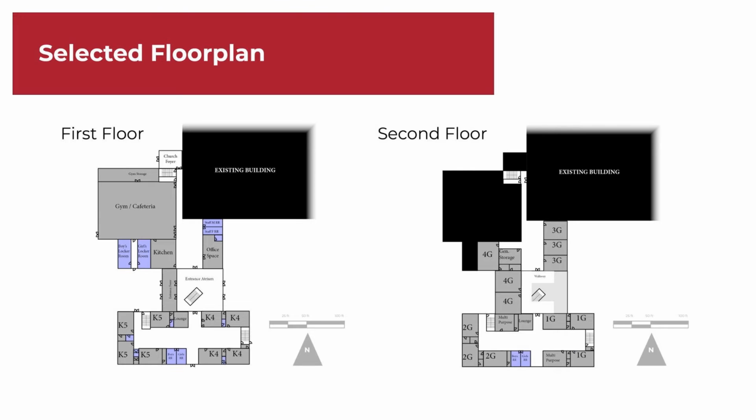For example, this bottom rectangular wing at the bottom of the page here houses a lot more of the classrooms, especially the younger classrooms from pre-K all the way up to 2nd grade, in a very self-contained environment with this buffer atrium in the middle that can act as a zone that separates it from these other areas, especially on the first floor, where we'll have the gym, cafeteria, and the kitchen, locker rooms, and main restrooms. These are all spaces that the church might have some interest in as well. So by putting them closer to the existing building, we give the church the option to be able to share and use these spaces while still giving Cornerstone the ability to call some of the spaces inside this addition exclusively their own.